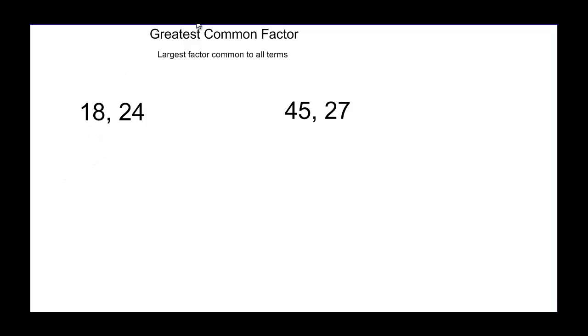So if we start out with just numbers, if we want to find the greatest common factor, the best thing to do would be just to start listing all the factors of 18. So 1 times 18, and 2 times 9, and 3 times 6, and then we have 6 times 3, but we've already listed that combination. So there's all the factors of 18.